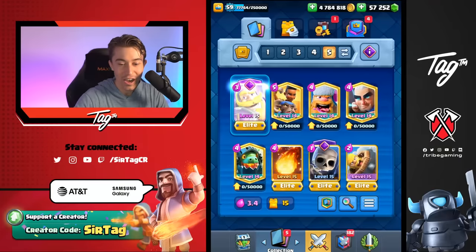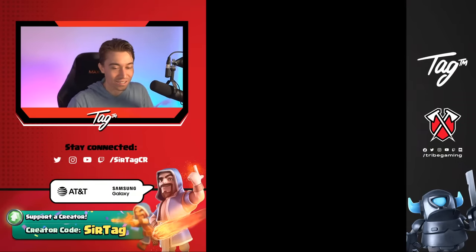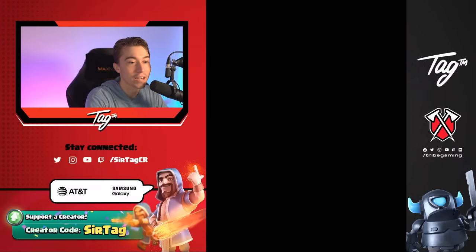So I'm going to be taking a look as soon as we see something. We're going to run a graveyard freeze deck with Evolve Bats as the first deck that we play. But yeah, let me know what your guys' decks are. Go. All right, P.E.K.K.A. Bridge Spam, replaced Battle Ram with Hog Rider.